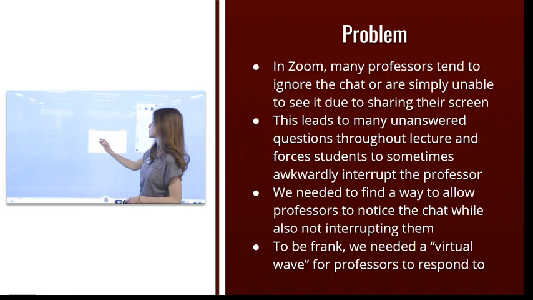their question at all. But we wanted to figure out a way to allow professors to notice the chat or see questions without interrupting their lesson flow. So we realized in real life, the way we do that is that we either raise our hand or wave at the professor to get their attention, and they would go from there. So we realized, why don't we create a virtual waving system?